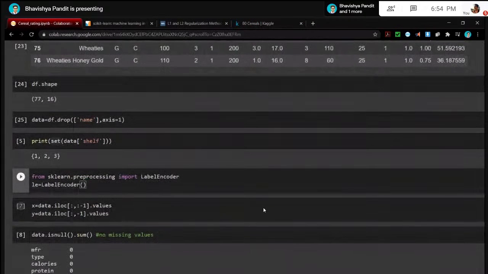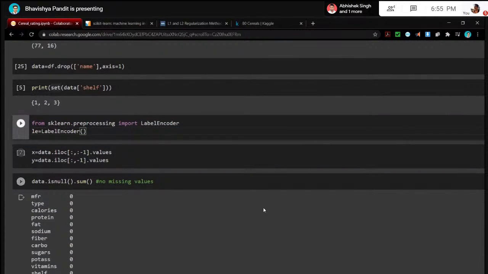So what we have done is we'll be encoding it. This is the class for encoding, and we have created an object. Now it is time for us to do this in a while, but before that we need to segregate the data into dependent and independent variables.